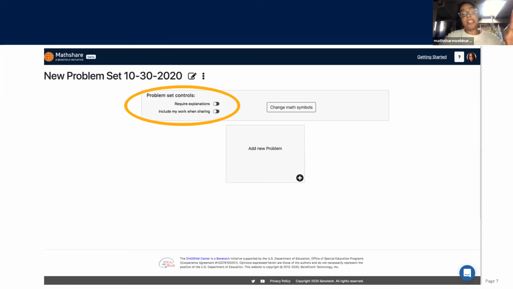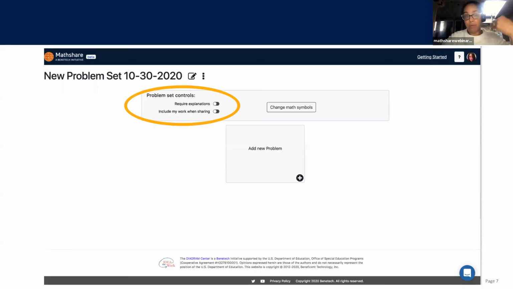The next thing to do is decide which problem set controls you want to have access to, or that your students will have access to. On here, you can require that they have to provide explanations, and you can require that they include their work when submitting. We'll get into what that means a little bit down the line.